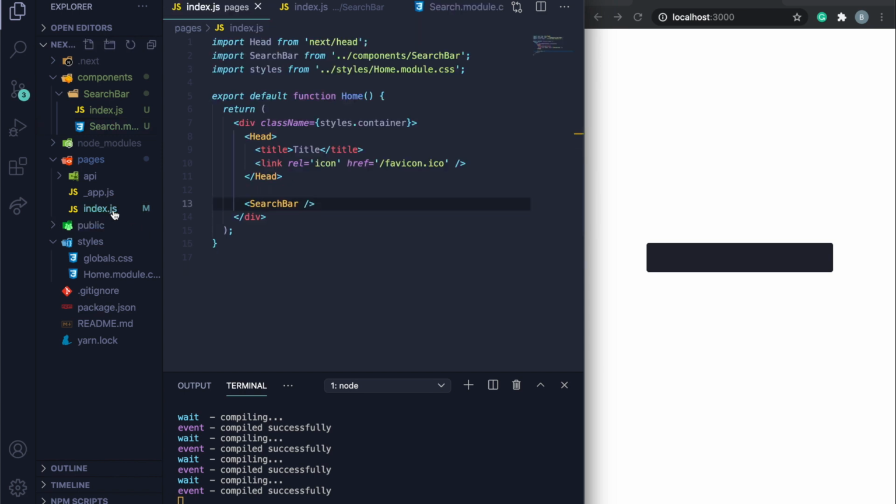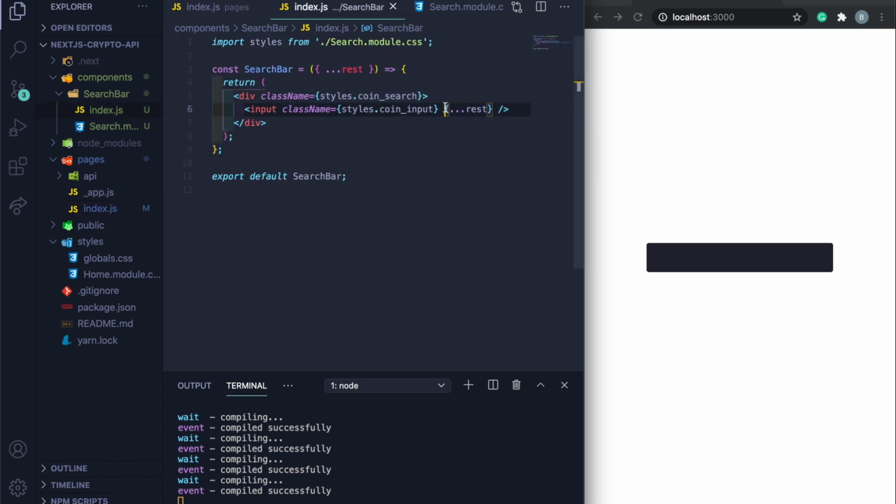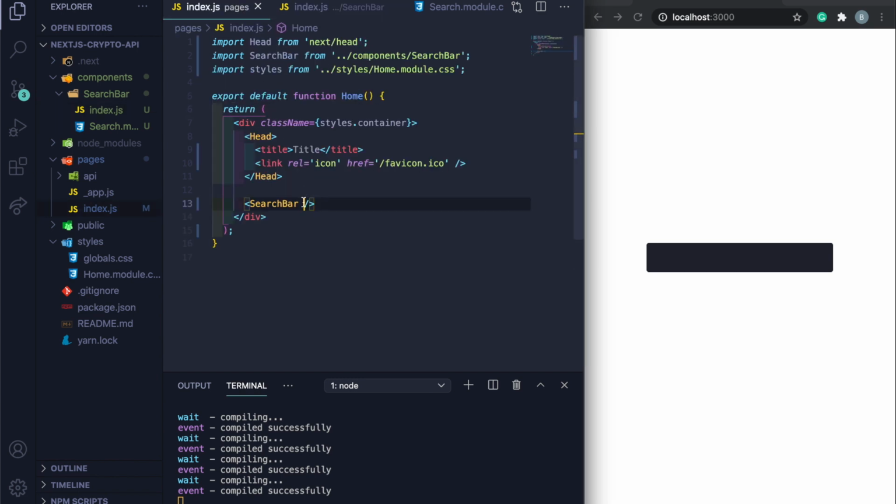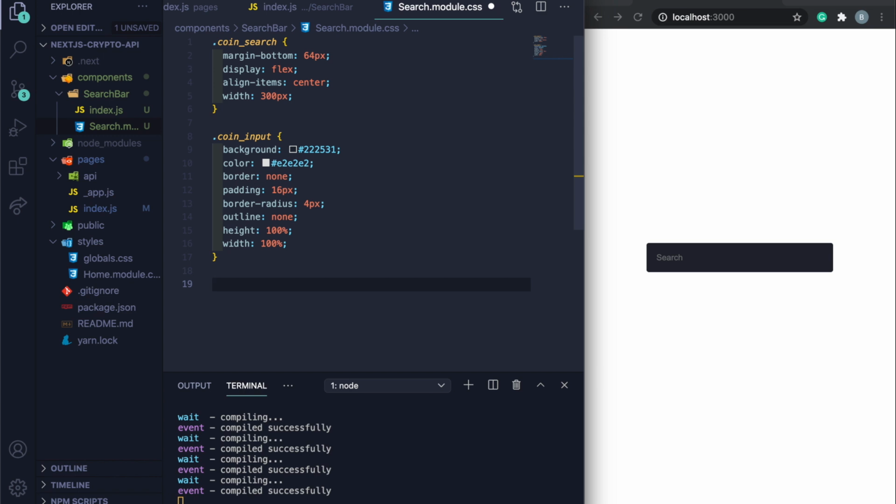And now we don't have anything in the placeholder. So when I pass in the rest property here, I can also just go here and add them in now. So I can say type equals text. I can say placeholder equals search, and that should show it up. I'm gonna add a function too when we start typing stuff, but yeah, I think I forgot to add the placeholder. And I should have put the color here. Yeah, let me do that because it looks almost invisible.